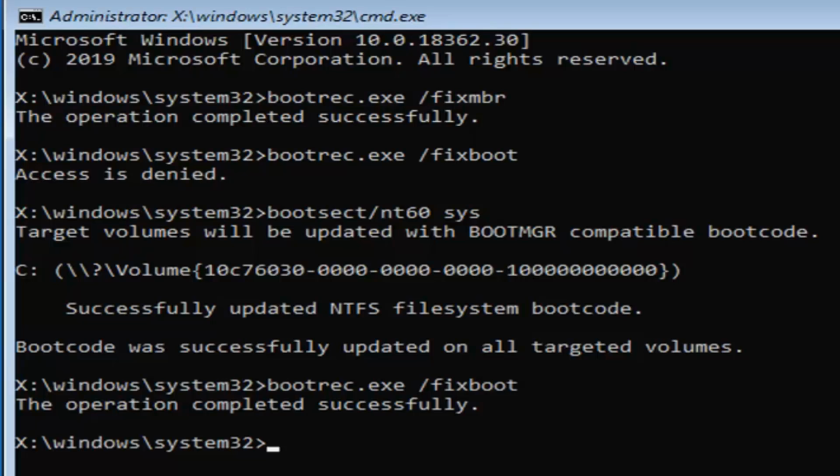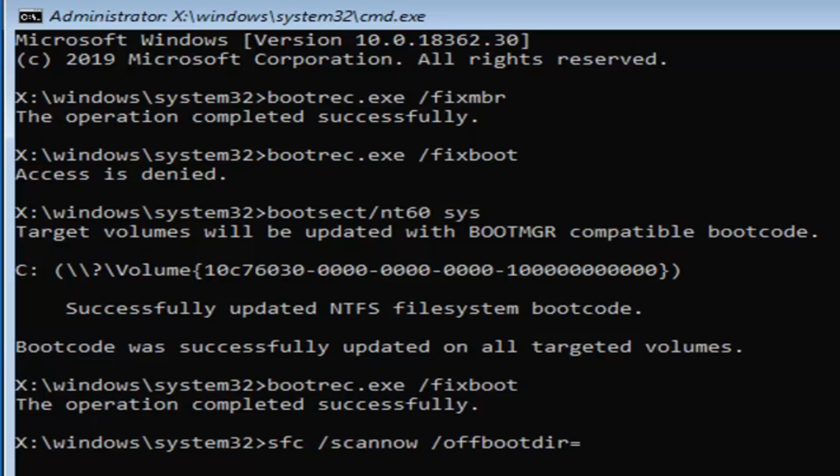So now that you've done that, you want to go ahead and run the sfc utility. So just type in sfc space /scannow. Scannow should be two N's right back to back, so all one word, followed by another space /offbootdir equals, and now you're going to type in the drive letter Windows is installed on. Most of you guys should be the C drive. If it comes back with an error, try a different drive letter.